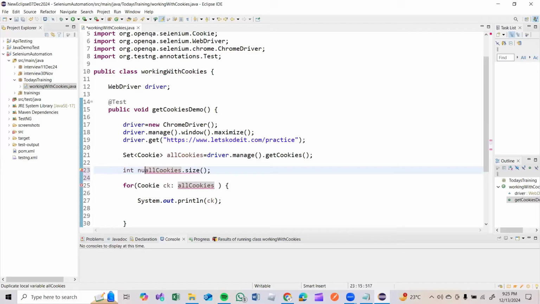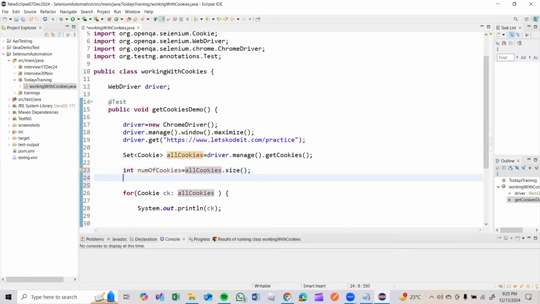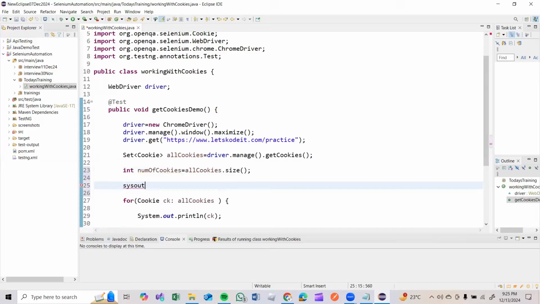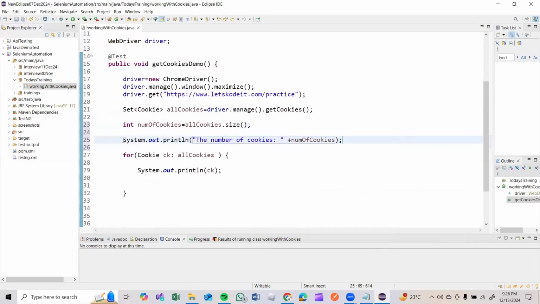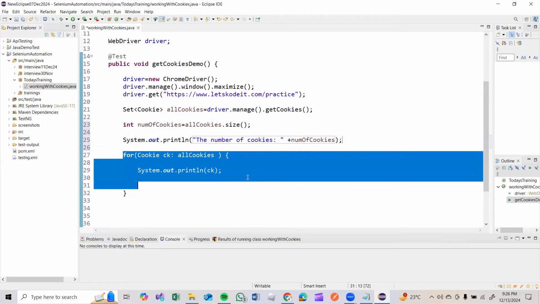We can print it here: number of cookies. So here we are getting the number of cookies, and here we are printing.